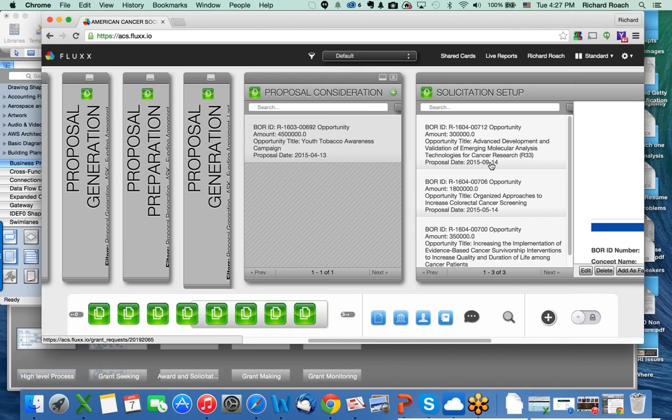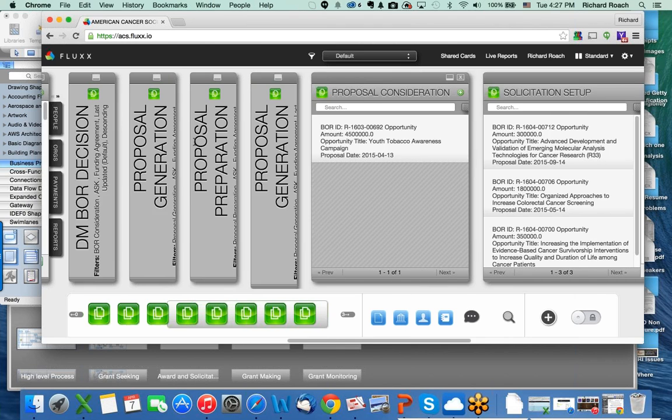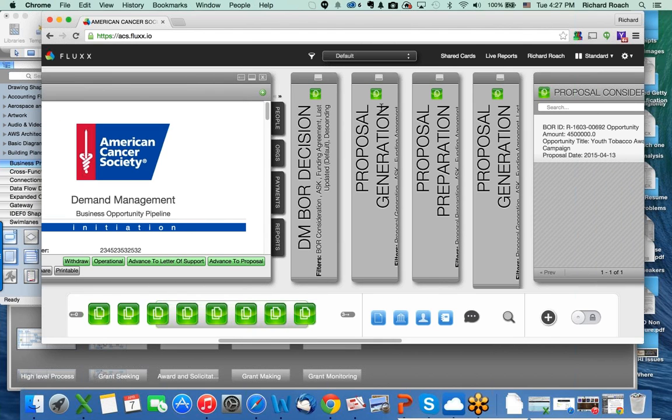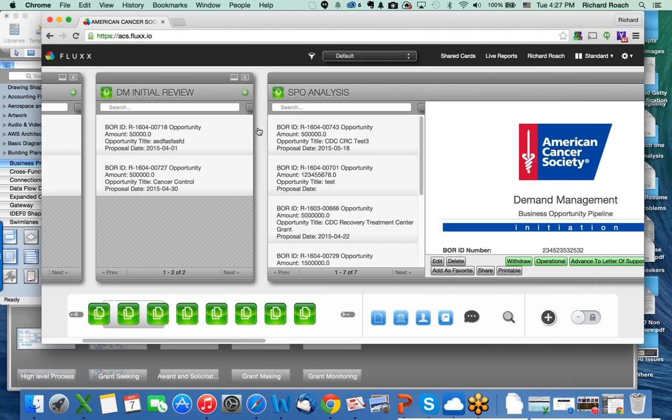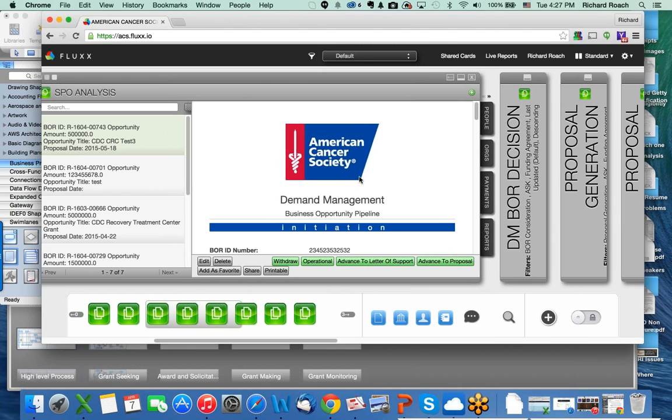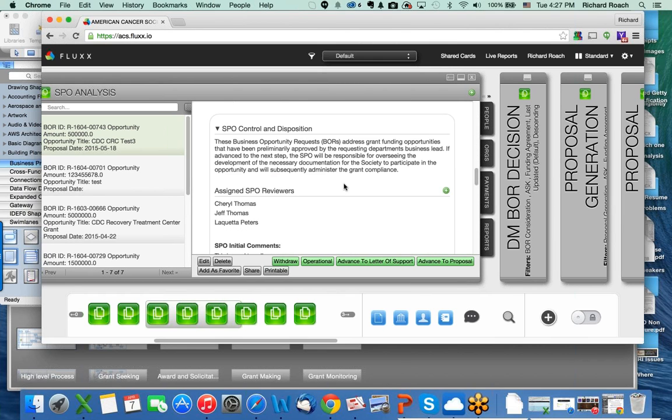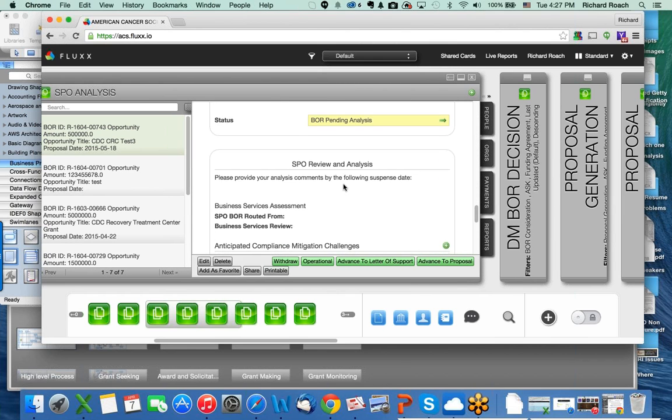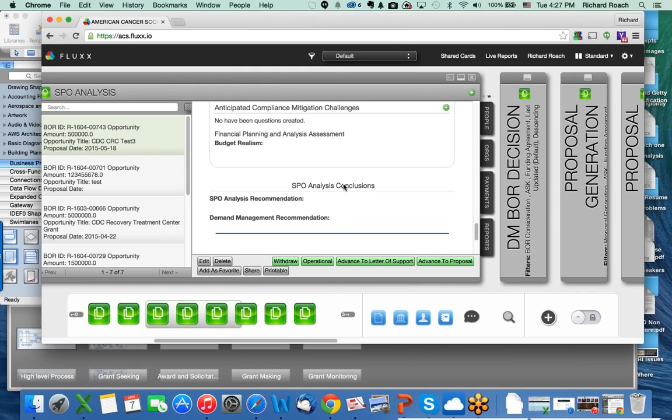How do we, if we want some back and forth, they might have some comments, they send them to me, I might then comment back to them and have some questions for them before I send it on to Gail. Okay. So you want the ability to go back and forth during SPO analysis. Correct. Basically in this section of the application.